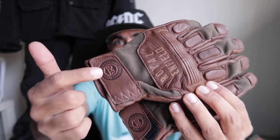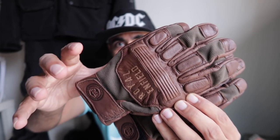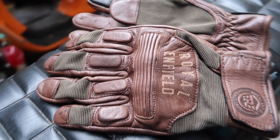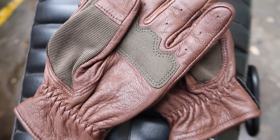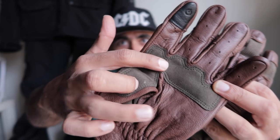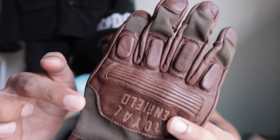As you guys can see, the badging is right here — Royal Enfield in a very vintage font. Yes, it does have a little bit of safety, but it's not very hard plastic because these are urban gloves. This is not long riding gloves, but I do keep them as a spare if I'm planning a long ride. The long riding gloves after a long time actually start biting you depending on the brand. I like that leather is used only on particular places such as the top area and the finger digits — that's a softer leather. This part is a little harder leather. I like that elastic which will grip your wrist well. Cloth material is only used in the finger area and the palm area, which is nice.